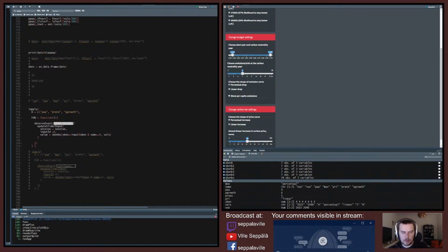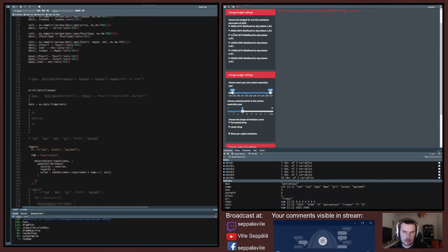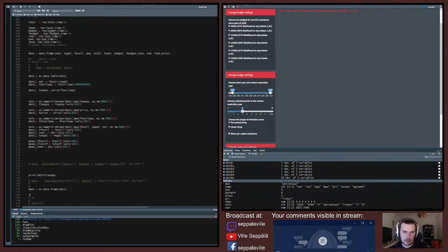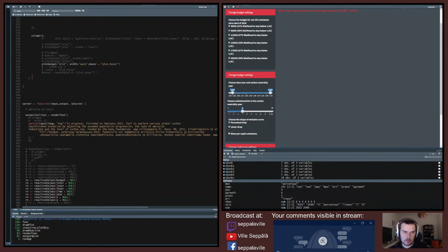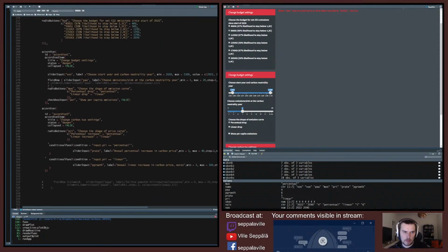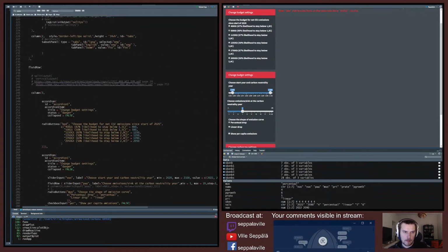Input scanner. Observe input scenario. Okay, here I think this may not be a scenario. It's budget. It's input budget.